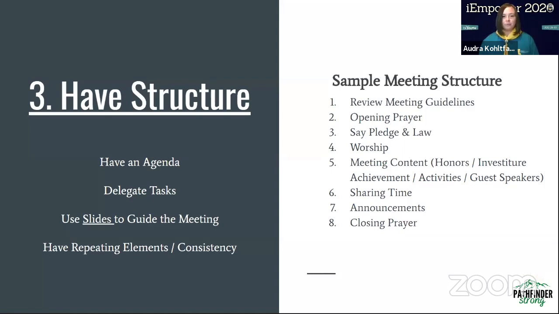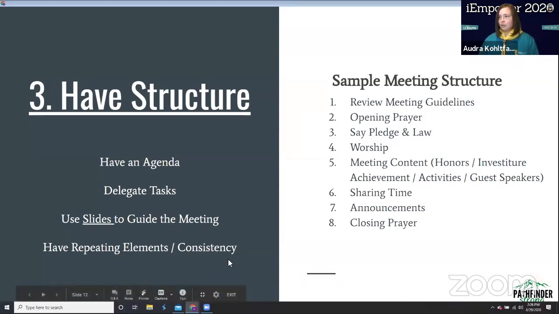And we have worship, usually a guest speaker. And then in the middle you want your meeting content. So this is when you do your honors, your Investiture Achievement, your games and activities. You have other guest speakers. Then we have our sharing time where every kid is required to say something about the given topic. And we have announcement time, and then we have closing prayer. And that usually takes about 2 hours.